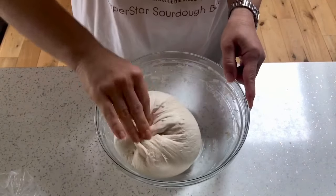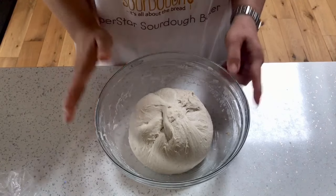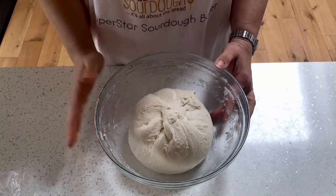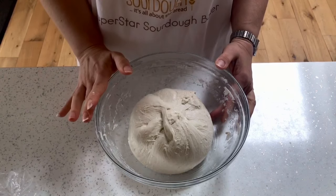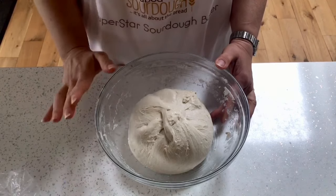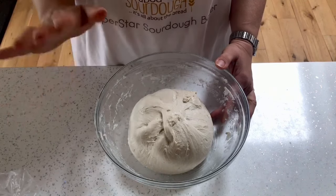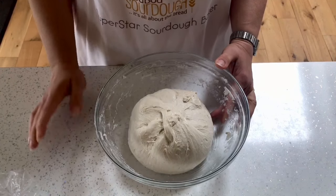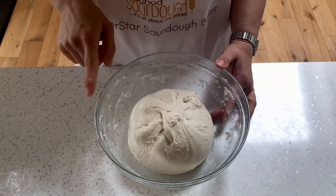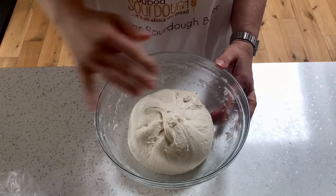So, into its nice little ball. Going to cover it over and leave it on the counter overnight to prove. I do this for about 8 to 10 hours. I keep in mind the room temperature, because if it's going to be hot overnight, you need to make amendments at the beginning. There's full tips about that on my website. But this will sit on my counter now quite happily overnight. Then in the morning, we'll have a nice big bowl of dough to put into the banneton. So it's time to say goodnight.